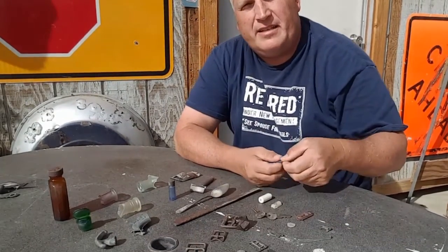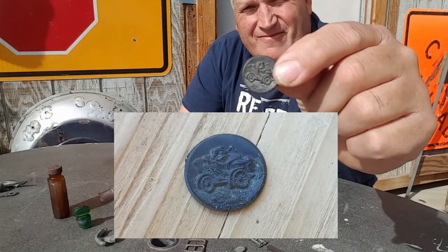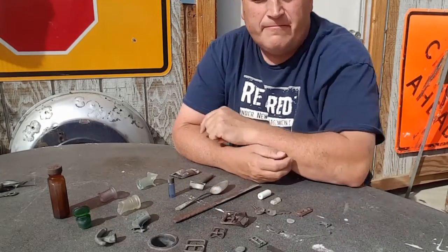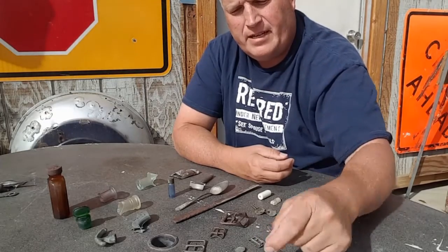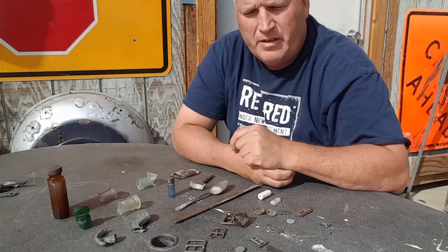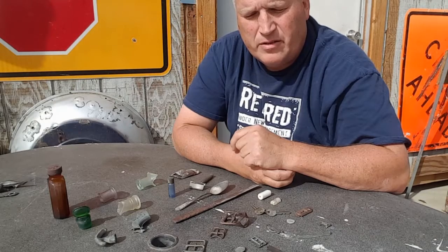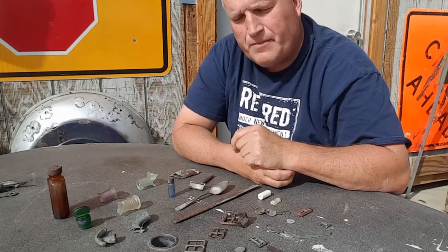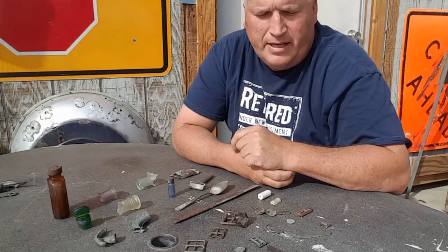This is kind of cool. I like this one, the old car button. It's kind of neat. That dates from the 30s, roughly. Kind of neat, the old glass button. That's kind of nice. And there are a couple other buttons that I couldn't find one example of in my research. I'm kind of limited on my research on buttons, but there probably is a way to date it, but I'm not sure.